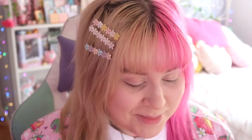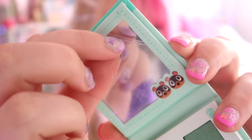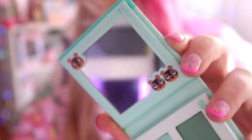Okay, so I hope you don't mind being this close to me, but I also have some exciting information, which isn't really exciting information, but is satisfying. Let's peel off the little mirror because I will be using it, so I'm gonna peel it off right now, and you can join in. Hell yeah. Ooh, look at that shiny mirror.